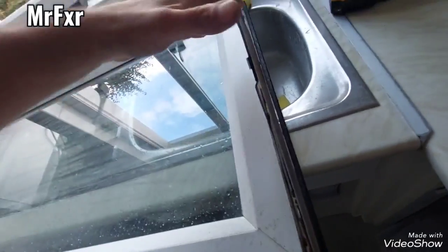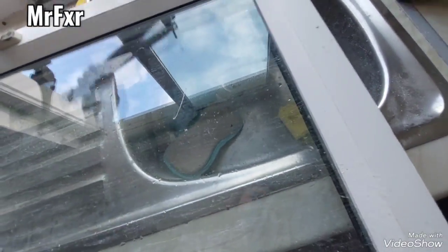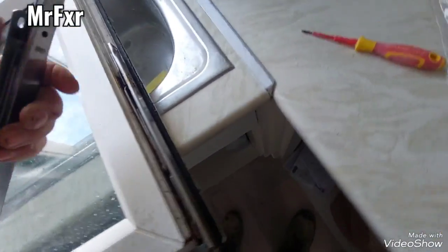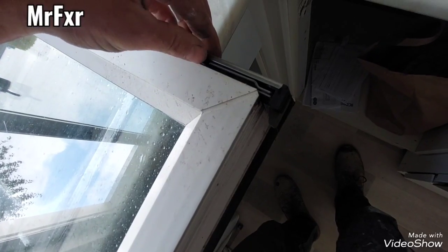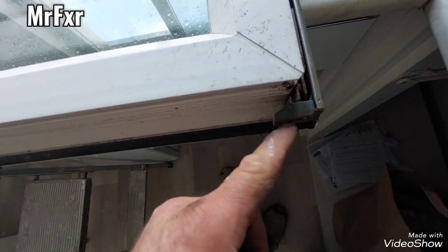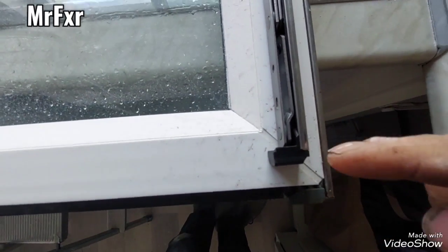And here it is, the window's out. Now, one of the things, before we take the hinges off, we'll take our replacement hinge, just gonna offer it on. Right, our replacement hinge, it's a bit slimmer. It's not a big deal, but what I'm looking for is the distance between the heel of the hinge to this inside rebate of the frame, because I want to position the new hinge with the same distance basically from the frame to this plastic heel there, because that's going to give me the same distance with the spacing of the rebates within the frame itself.